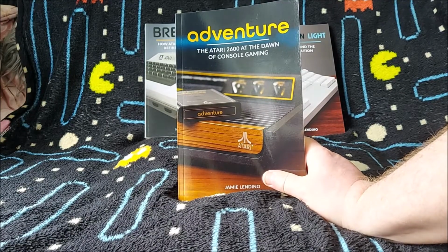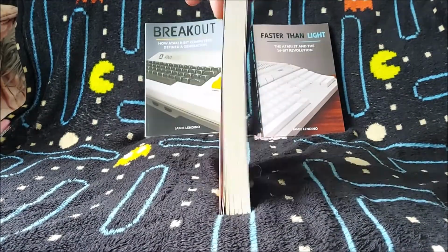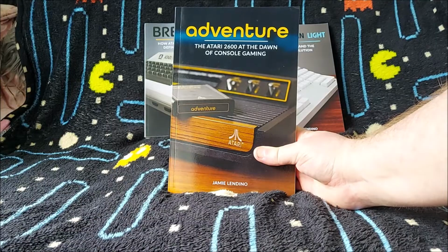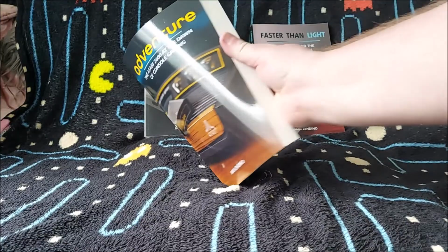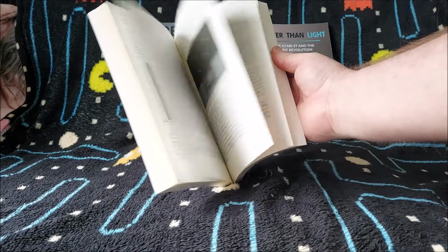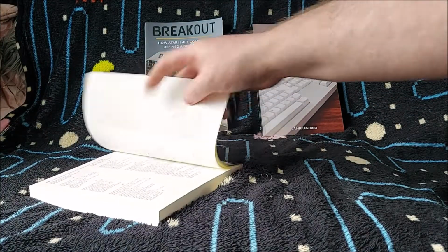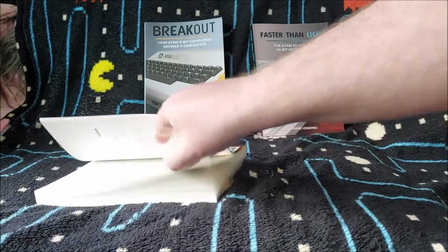So what are these all about? Let's have a little look-see. These are paperbacks, kind of A5 size, so not massive books. As you can probably expect, these aren't full colour coffee table books. These are all black and white, but they do have imagery in them as well, as you'll find out. Published by Ziff Davis. What's the page count roughly? I can't see it.